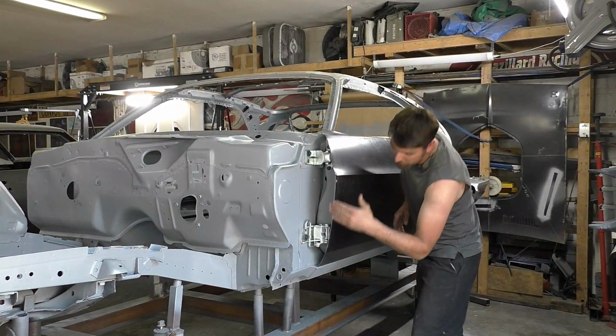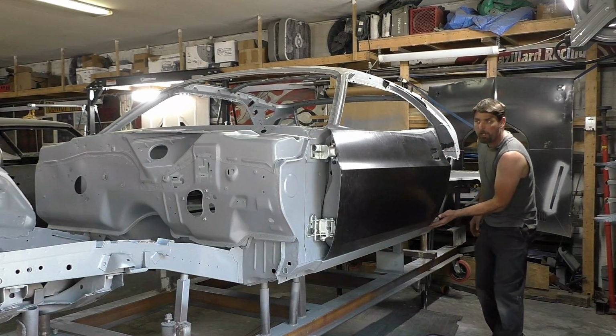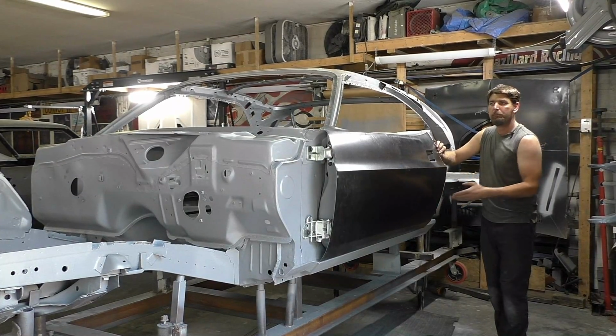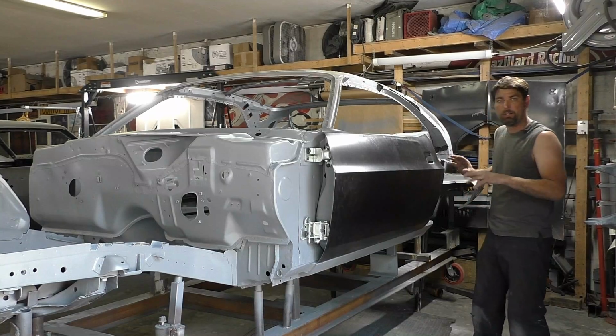So the doors are squared off the front rocker right now. They're level across the bottom with a good door gap, and in general back here we're lined up. So that's how I'm kind of centering the door, since there's nothing else to go off on this car.